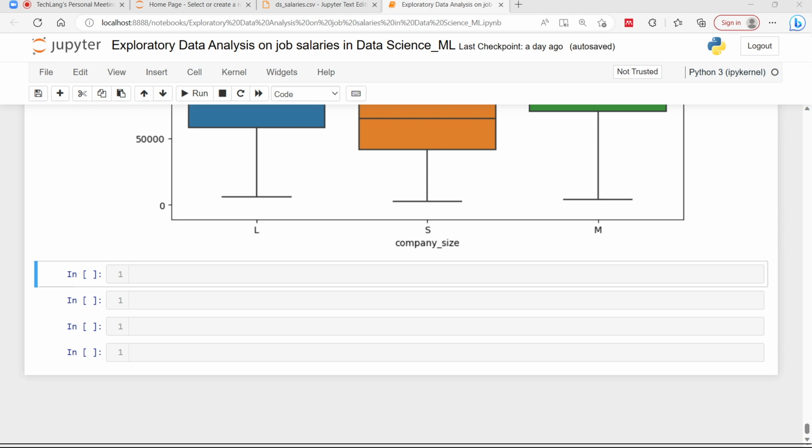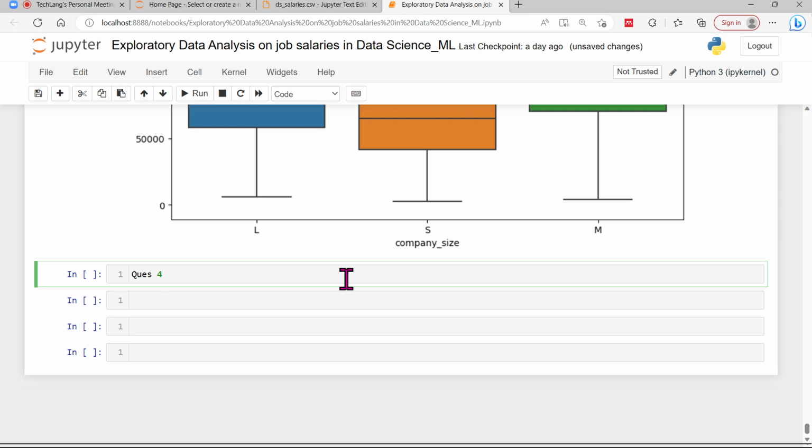So here you can give your answer that the respective salaries are given over here. On average, an employee in the mid size earns more than large size. You can depict this in your answer.